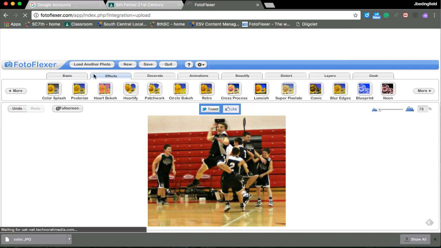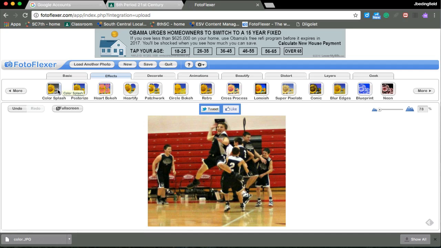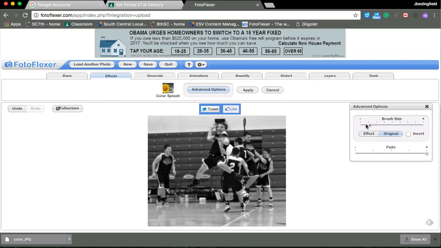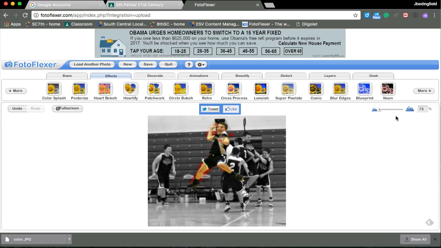I like the effects part. If you go into the effects part, color splash is something that's pretty popular. All right, if you hit color splash, it's already set. So now I could just make sure that this part of the photo is in color. I can make my photo a little bit bigger. I know it's sloppy. If I wanted to make that part and apply it, of course, if I wanted to zoom in and do a better job, then I could do that.